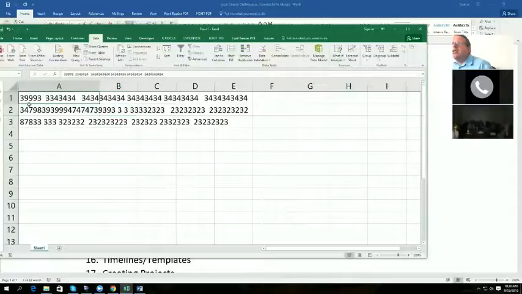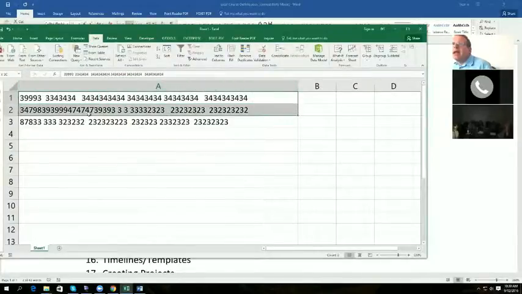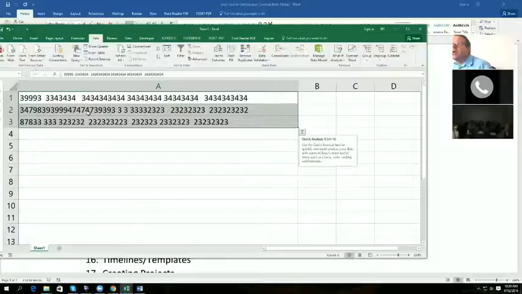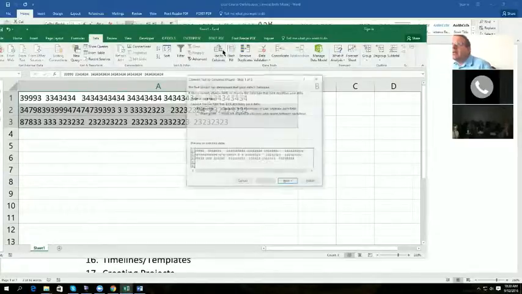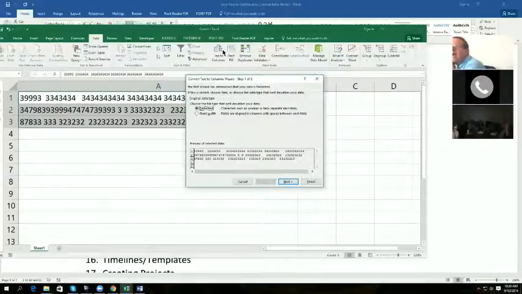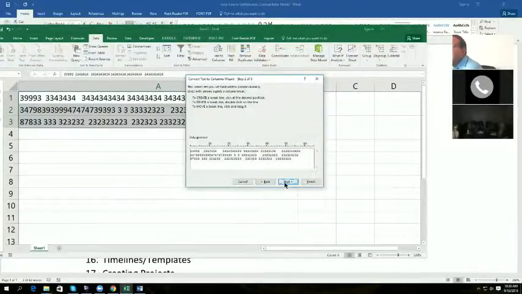Now what you need to do is highlight. You do need to expand this, and highlight this entire row here. Highlight all of this, and then you click on Text to Columns. We want Fixed Width, where you outline the columns. See, now it already has everything loaded in here, the entire data set. So you click on Next.